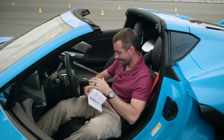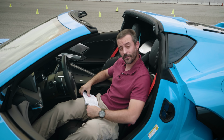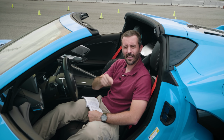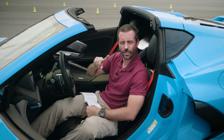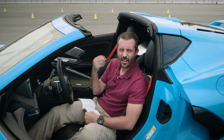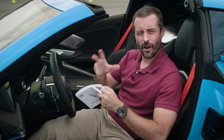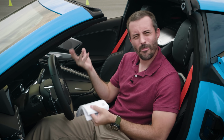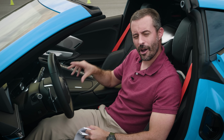And there's actually a couple tiers to the break-in process, one at 200 miles, one at 500 miles, one at 1,500 miles. And it's all pretty normal stuff, like don't keep a standard engine speed, don't use the cruise control for like the first 1,000 miles because you don't want to maintain just one engine speed for prolonged driving, no full throttle acceleration, none of the aggressive stuff. But once you pass that, you're good to go. Now, we finished the break-in, and fortunately the car didn't use any oil and it was pretty unremarkable, which is a good thing. But we should also talk next about this transmission.